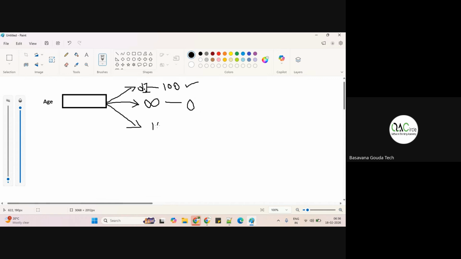And 100 to infinity, whatever value you enter, is invalid. Usually this is how the software will be built. Yes, there are people who have lived more than 100 years, like 125 or 160 years, but that's a different story. Usually common people live between 1 to 100 years. So I'm dividing into one valid and two invalid classes. This is an example for equivalence class partitioning.